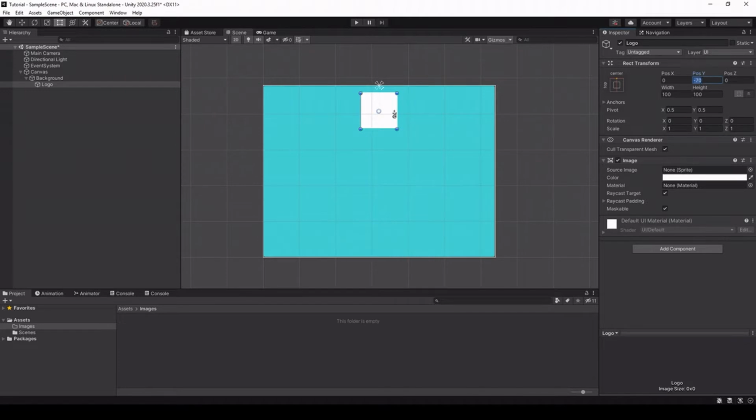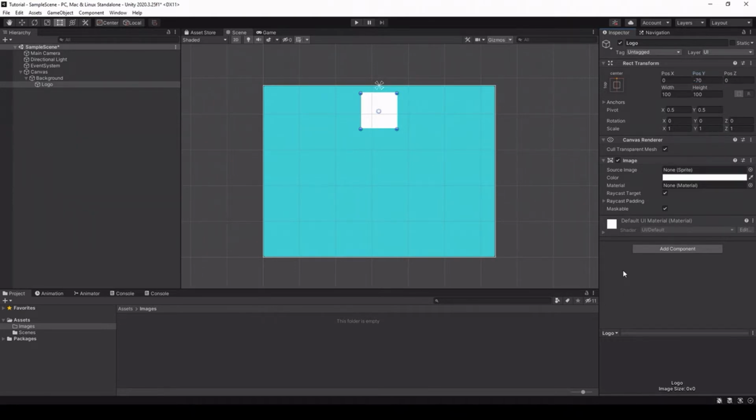It seems more understandable. And then the other reason you would do this is if you do change your canvas size, this object will move or will adjust based on where its anchors are. So if the anchors are at the top center, that's where it's going to try to reposition itself when you adjust the canvas size. Okay.